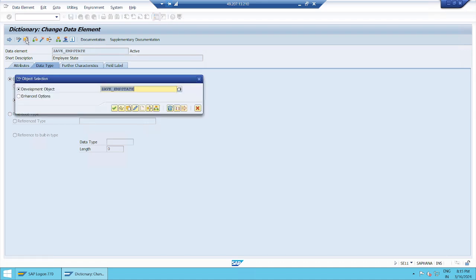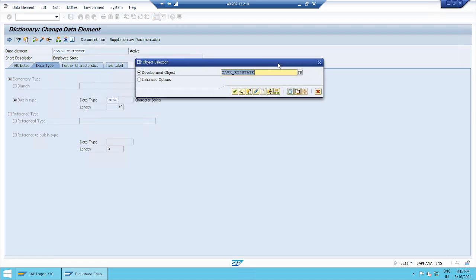This is another object, so you can go to another one. What is that? Employee mobile. Yes, employee mobile, because this is another data element, isn't it?